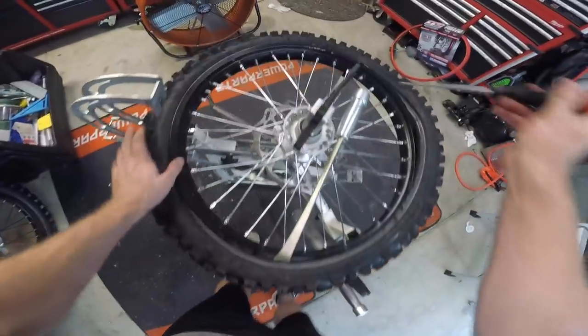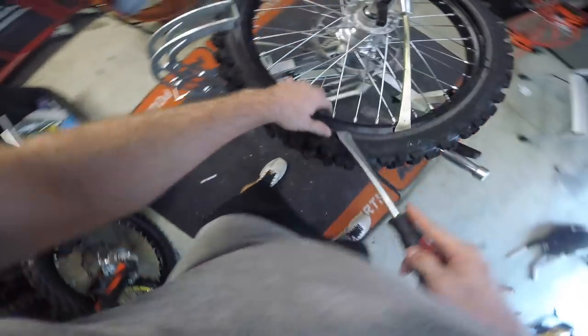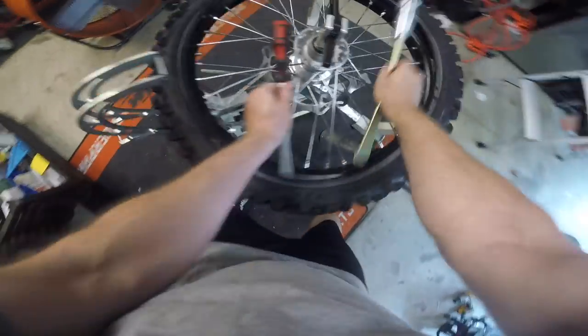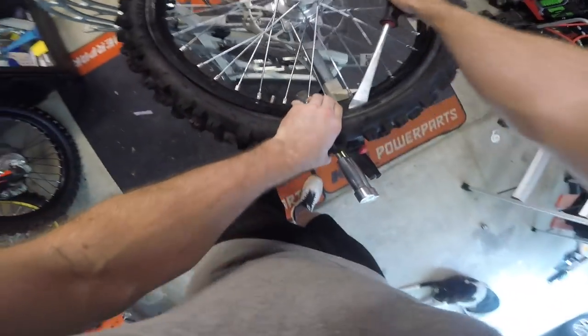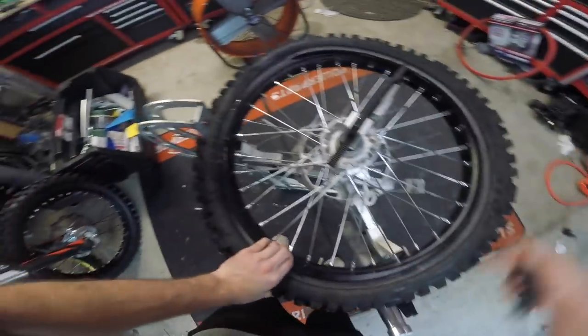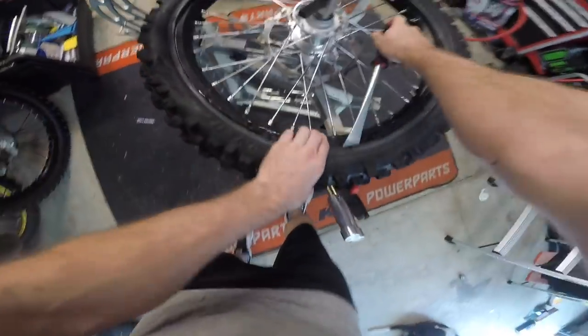I do scratch my rims up a little bit. I think that's from a crash right there, but that's from a tire iron. They make these little plastic things, but I just don't really care that much — the rims get chewed up enough by themselves anyway when you ride on these rocky trails. I mean obviously I care, but never enough to buy those little things to try to save the rim, because I'm sure I'll get frustrated and not use them anyway.